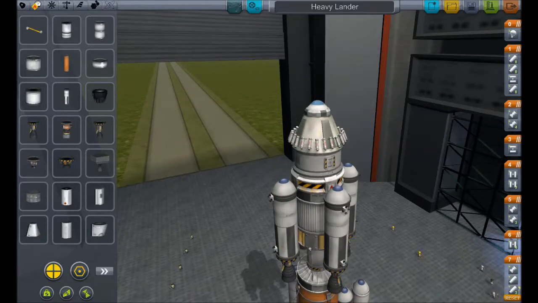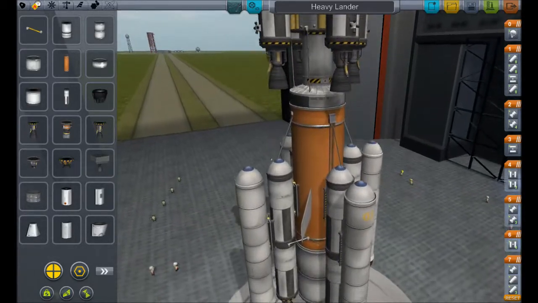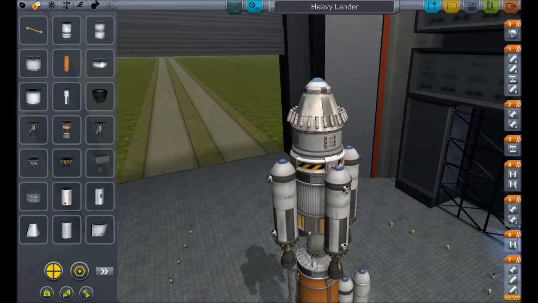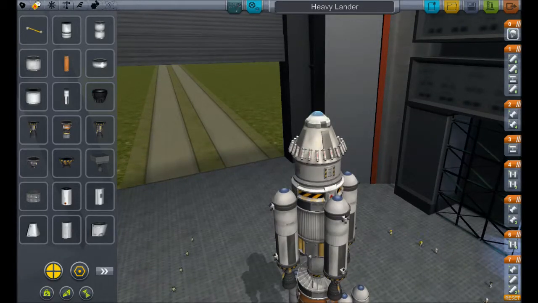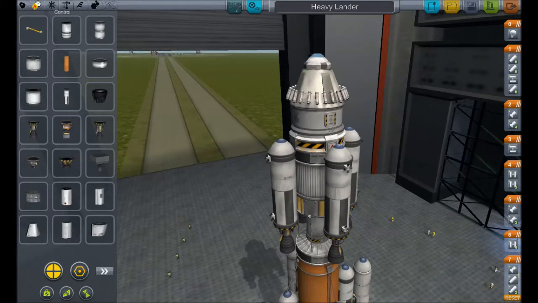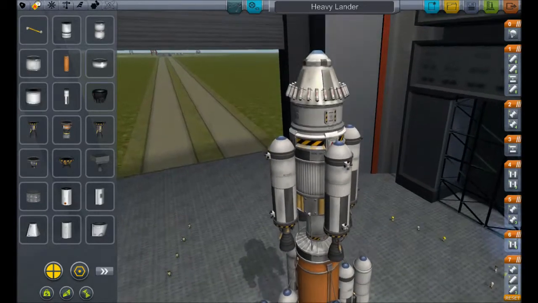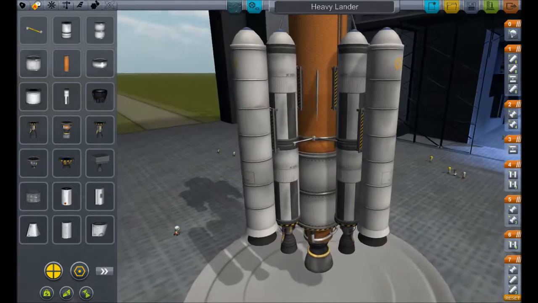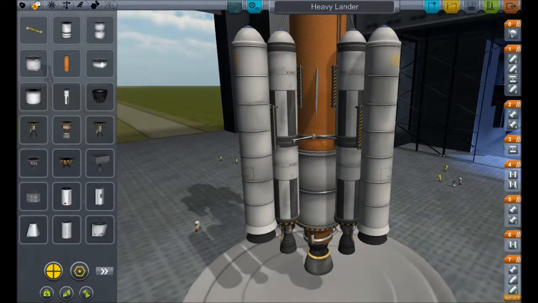So if I'm falling at like 500 meters a second, it'll mostly cancel that out to make it safe to use the parachute. So that's my emergency ejection system. Instead of just crashing horribly and completely relying on the parachute, because if you're too low and you're going too fast, that parachute will snap.